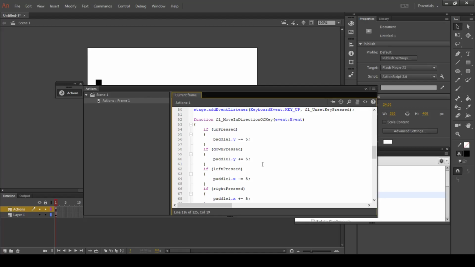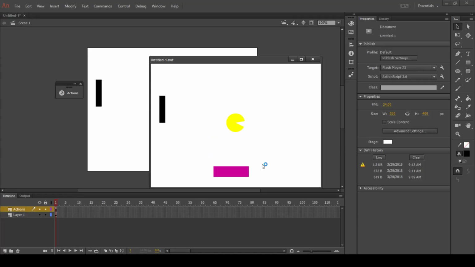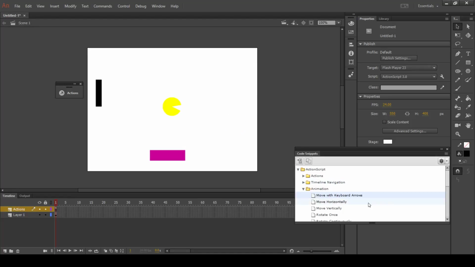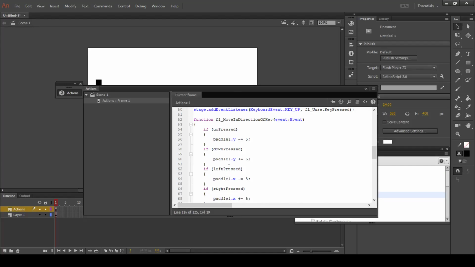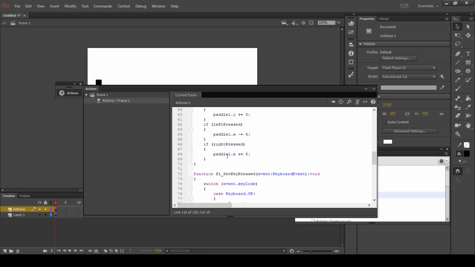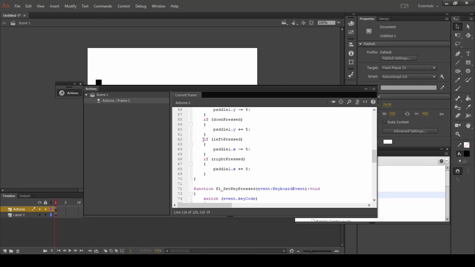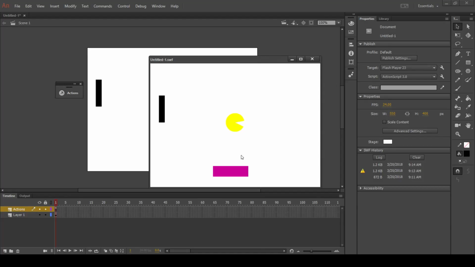We can just test it out, Control Enter, and you should be able to use the arrow keys to move up and down. You can see that works. This also allows you to go side to side. If you want to keep that, you can. If you don't want to keep it, the original Pong would not allow you to move side to side, just up and down. So if you'd like, you can take away the right and left by working with the code slightly. In this first section here, get rid of the if left pressed and if right pressed. Just note that if you get rid of it, stop at the right bracket here. Don't go back past to this other one. That has to be there. Okay, we'll just delete that. So now if I run this, I can move up and down, but I cannot move left and right.